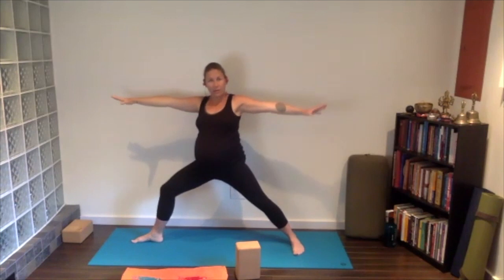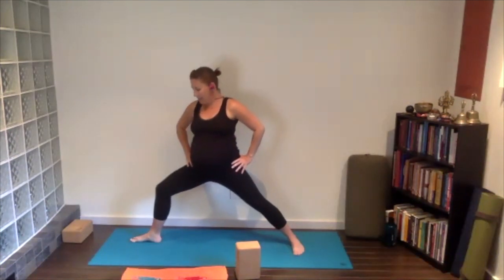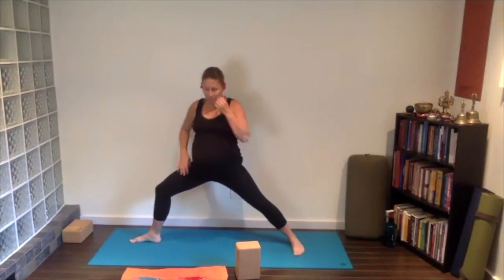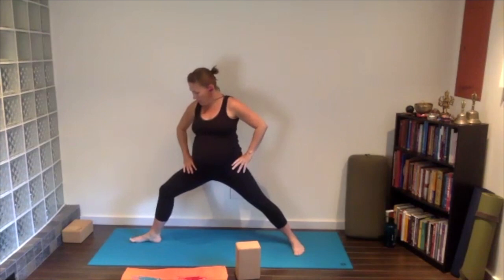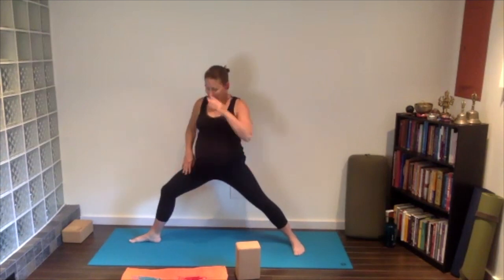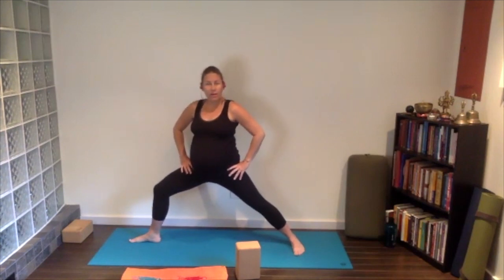Pausing here as we hold. Again, we can have our arms extended. We can have hands on hips. Feeling into sensation in legs. Sensation in the base of the spine. Noticing the connection of the feet, in particular with the floor. Especially after all that work we just did opening up the feet. Can we be curious about whether or not our toes could be a little bit lighter?